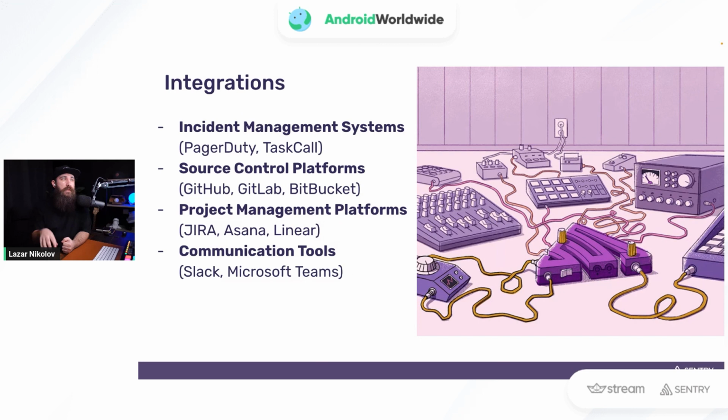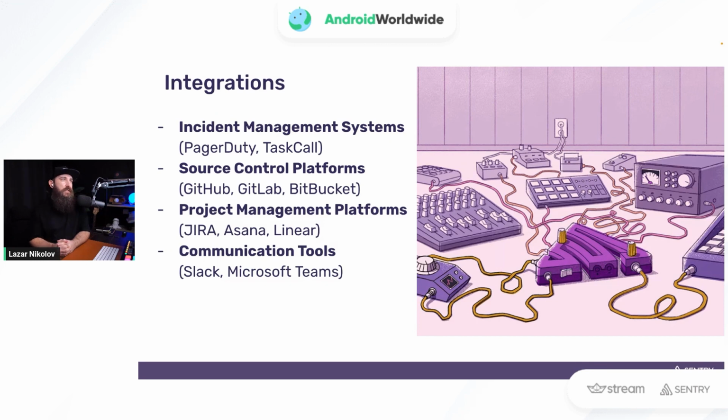And also, for example, the GitHub code owners feature, when an issue happens in your mobile app, your mobile lead dev can automatically be assigned to that issue. Or when a backend issue happens, your backend lead is going to be assigned to that issue. So it's a pretty cool feature. Then we got project management platforms like Jira, Asana, Linear, where we can automatically create tickets for every issue or performance issue when it happens. And of course, we got the communication tools like Slack and Microsoft Teams to basically be in the loop of all of the alerts that are happening.